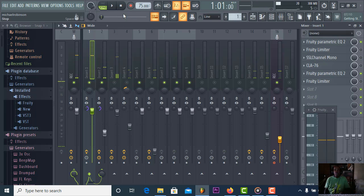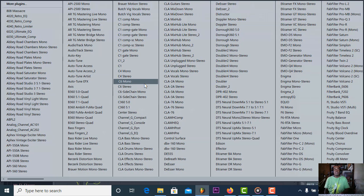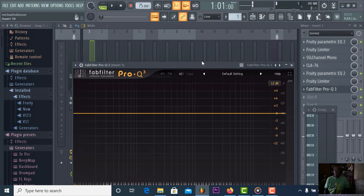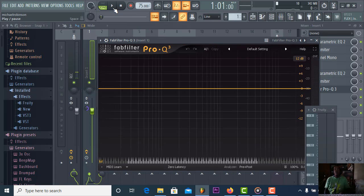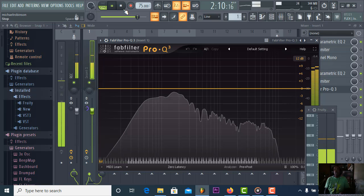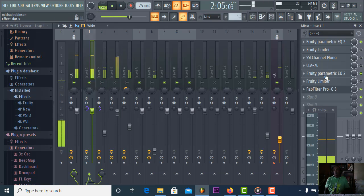Now, the reason why you really can't see well is because I would suggest you get a, let's see. We're gonna do it, okay. Now, let's look at this graph. Now, this is parametric EQ3. Now, if I cut the bass off, let's take a look.